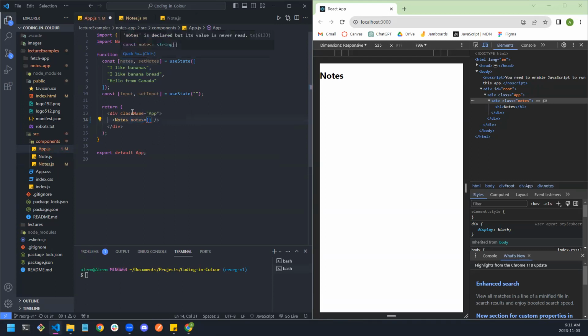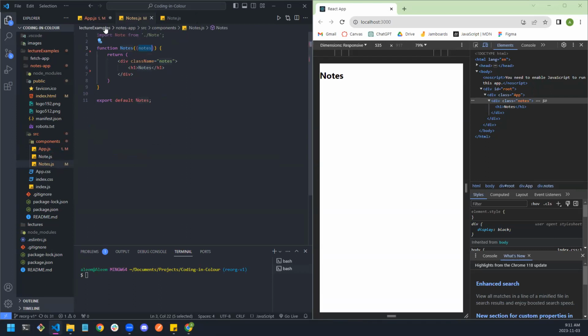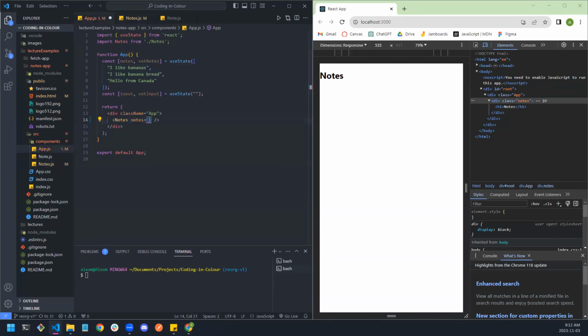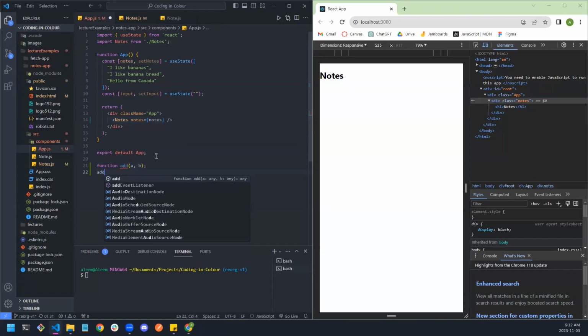I will need to say, this notes that I pass down is the notes I'm going to pass into that, okay? Now here, maybe I can write this here. If I have a function add, and I take A and B, if I do this, it's kind of similar to that.